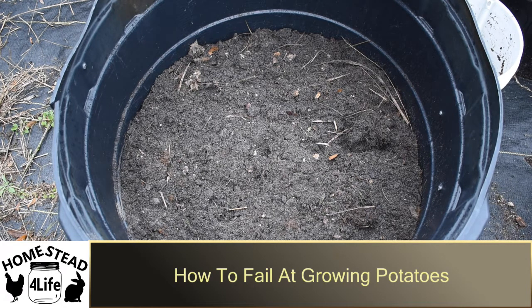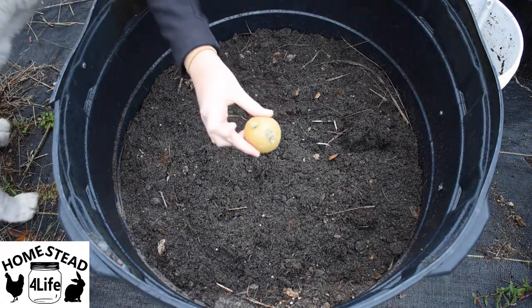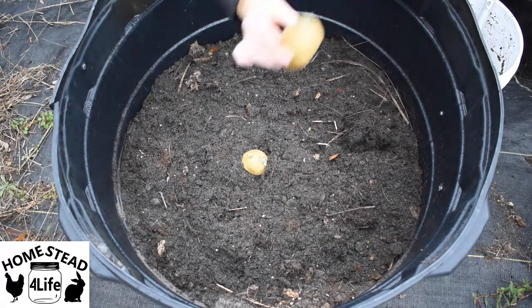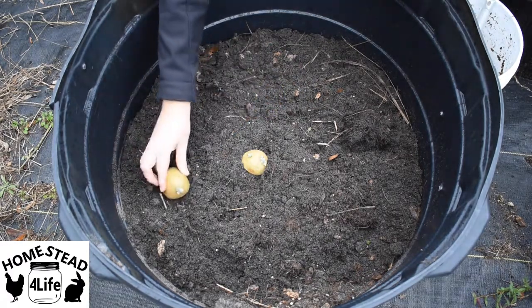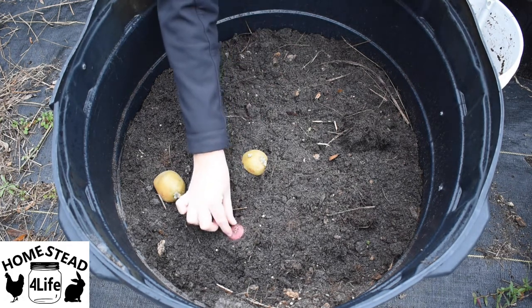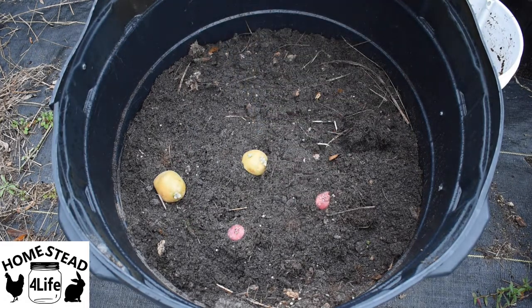Today we are going to use some table scraps to grow some vegetables. We are going to grow some potatoes that grew eyes on them. So for instance, we've got this potato with a couple good eyes. This one with one really good eye. And then some that I cut the eyes off and sat a little bit too long in my kitchen. So those may or may not grow, but the eyes still look pretty good.